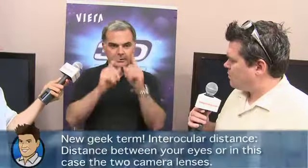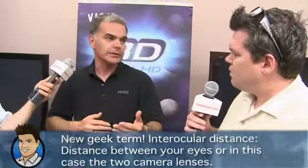That's not the case here. So, two lenses shooting slightly offset. How does that work? Well, there are two things we have to be concerned about in 3D. One is the interocular, which is the distance between the lenses, basically the distance between the human eyes, about 65 millimeters. So we want to work with that. The interocular will set the volume of the scene, whereas convergence, where you're tilting the axes, will set the screen plane. Both are very important. With convergence, we can determine where in space an object appears.